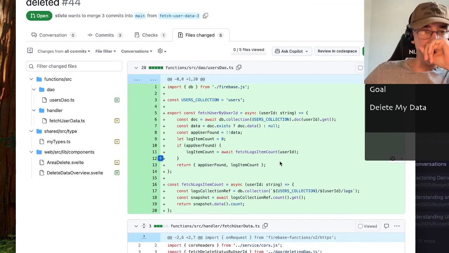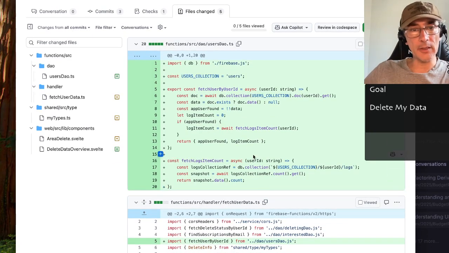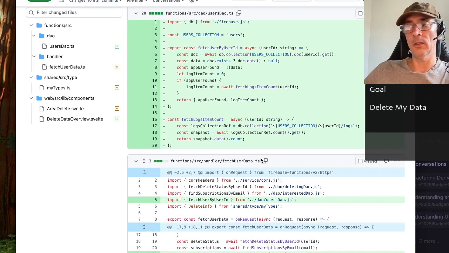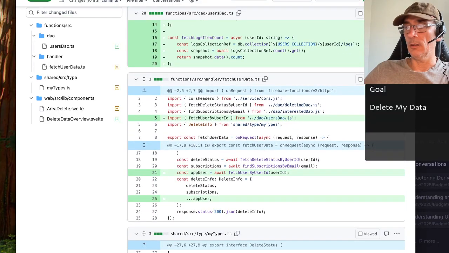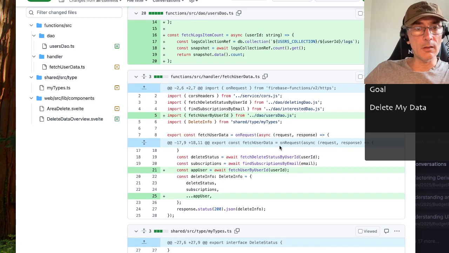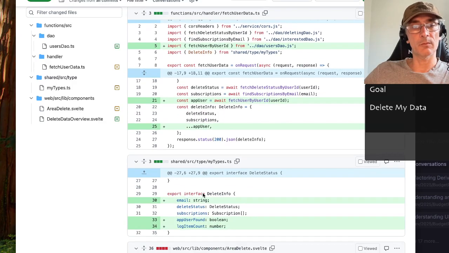We have this brand new user DAO. I thought it would be difficult, but it's such simple stuff. And let's check this one. We just call up users, spread it.